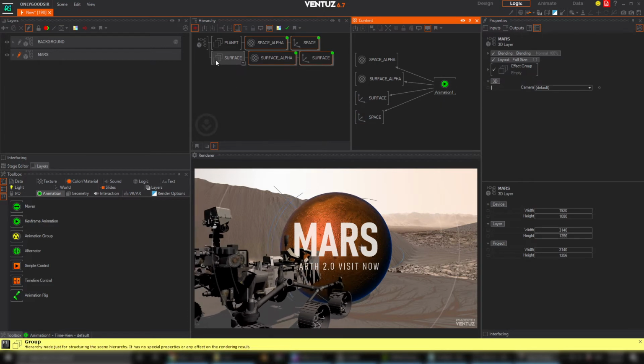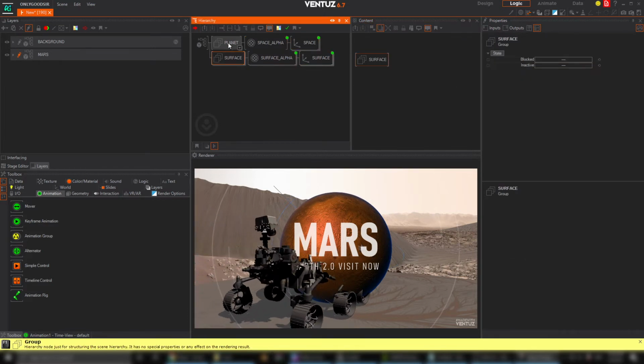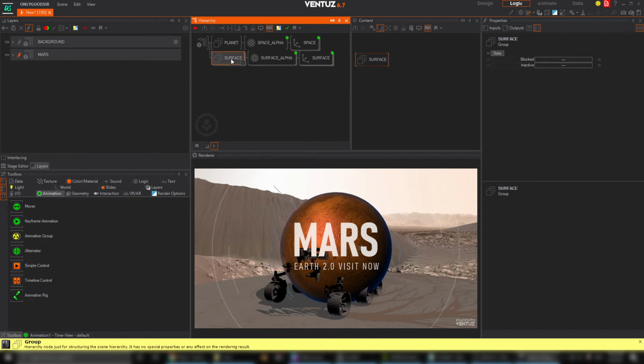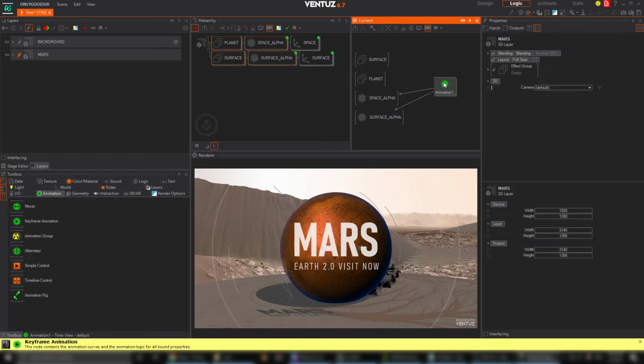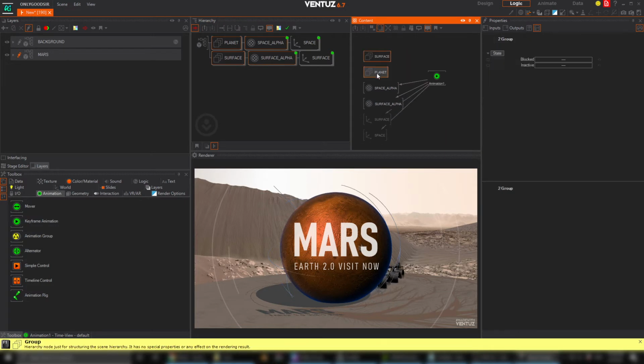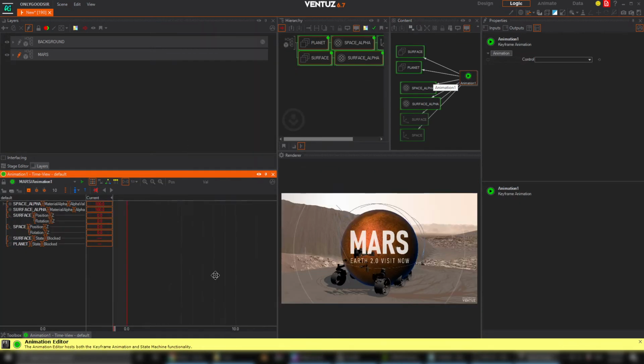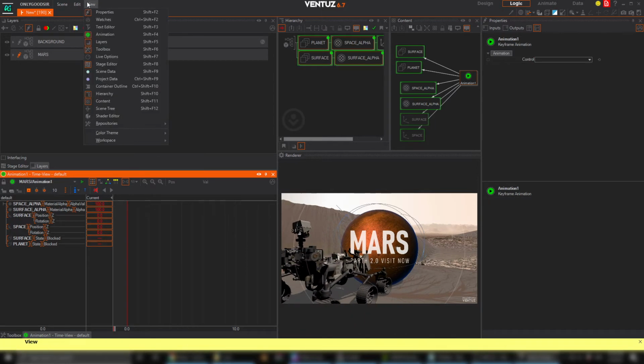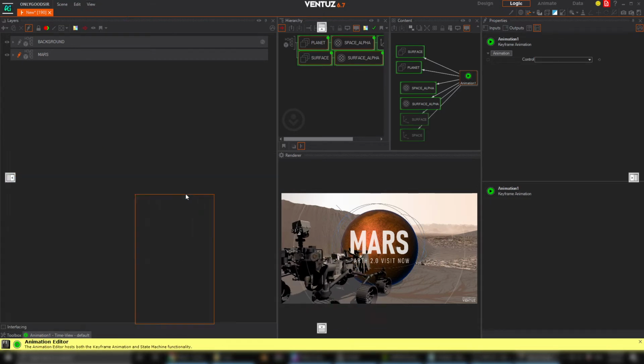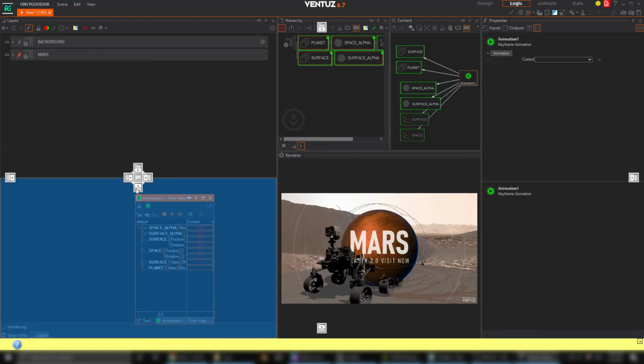Okay. So right now I'm also going to block them when they're not active. So I'm going to take the groups, and what I'm going to do is keyframe the block, so we only see one. If we go to our animation timeline, if you can't find it, you can go to view and then animation, and you can place your interface animation wherever you want.